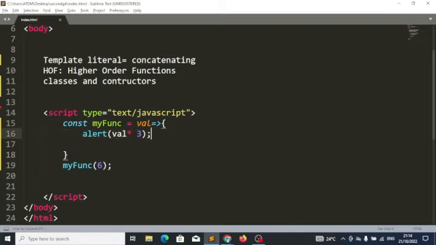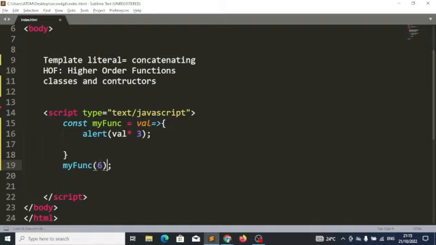But instead of taking a number, you are sending a number as the value of var. Instead of taking a number or a string or maybe an object, HOF expects another function. Not a number, not a string, but another function. And that's what makes HOF so interesting. HOF is a function that takes another function as a parameter.